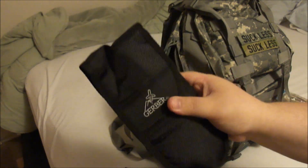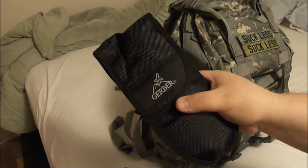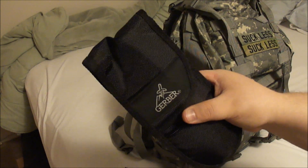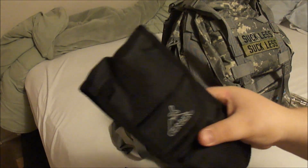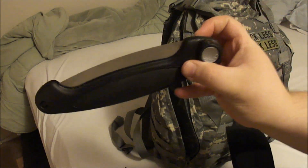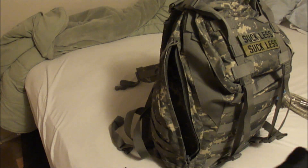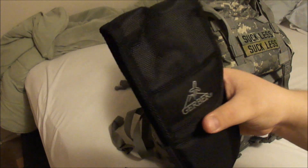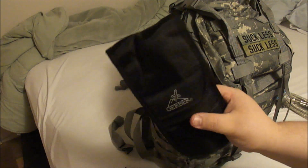I never really used it, and then when I finally used it — the last time I was out to camp — it was about a 6 or 7 inch log, and I didn't even get through it. The blade was really, really wobbly, a lot of play in the blade. It's the plastic one here with this little button. I'm going to have to invest in something better, but it's lightweight and that's why I got it. If nothing else, I have a saw, but it kind of sucks.